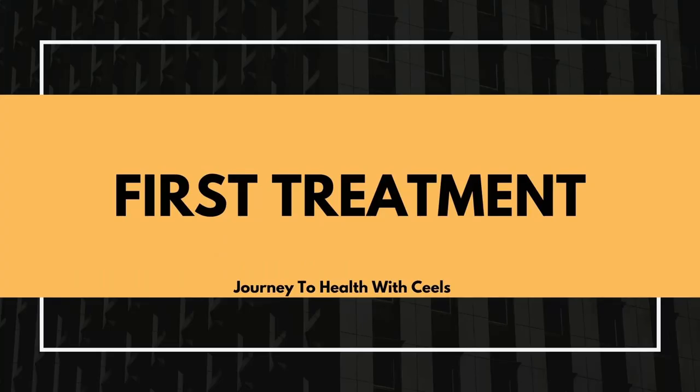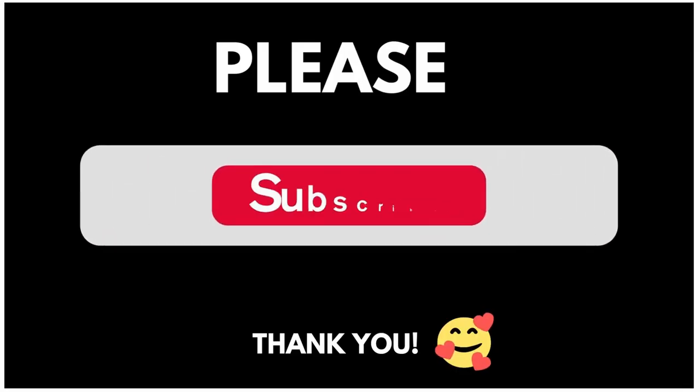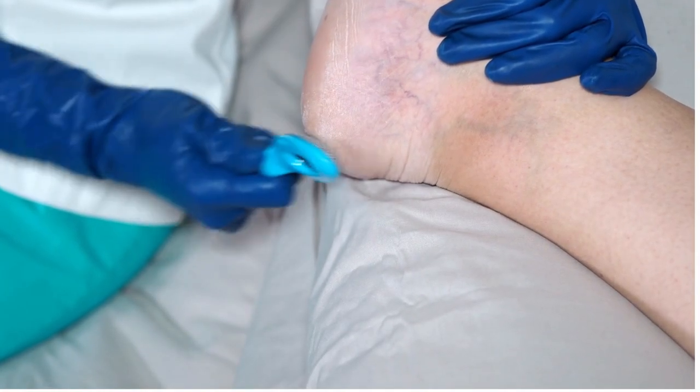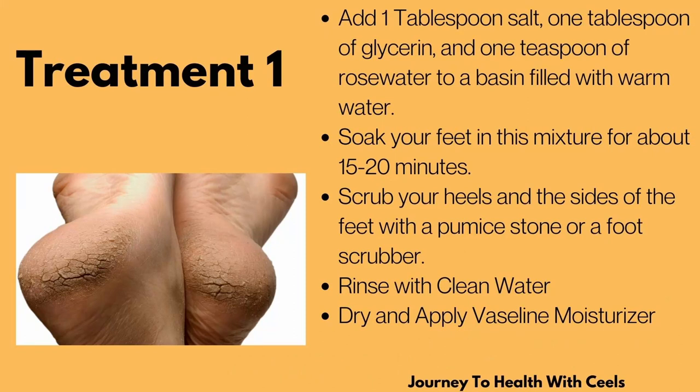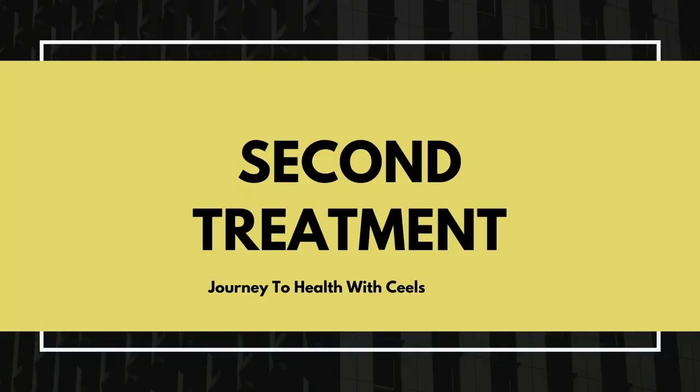The first treatment is how you can get rid of cracked heels using salt and rose water. You're going to take one tablespoon of salt, one tablespoon of glycerin, and one tablespoon of rose water to a basin filled with warm water. Mix the ingredients thoroughly in the warm water, then soak your feet in the mixture for 15 to 20 minutes. Then take a scrub and remove the dead skin cells using a pumice stone or a foot scrubber. Rinse with clean water, dry, and apply the Vaseline moisturizer, which I'll show you how to prepare at the end of this video.